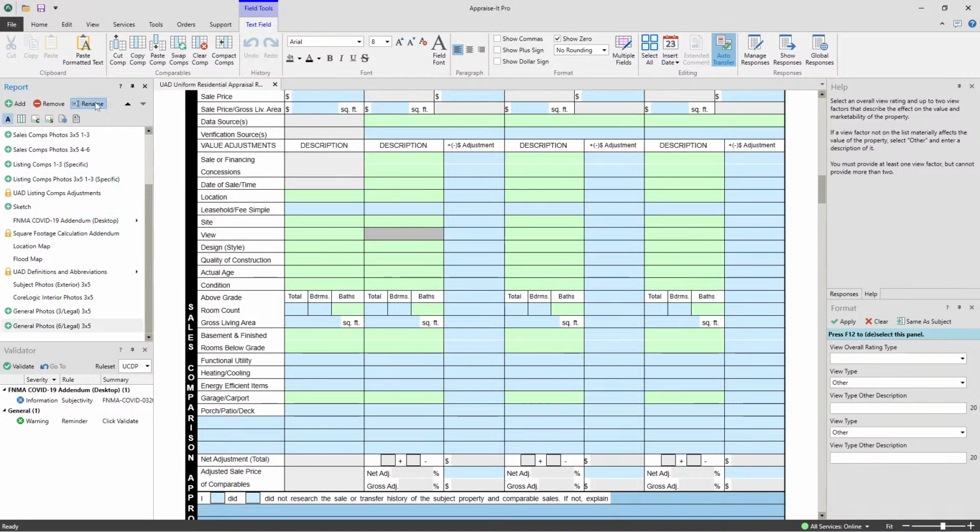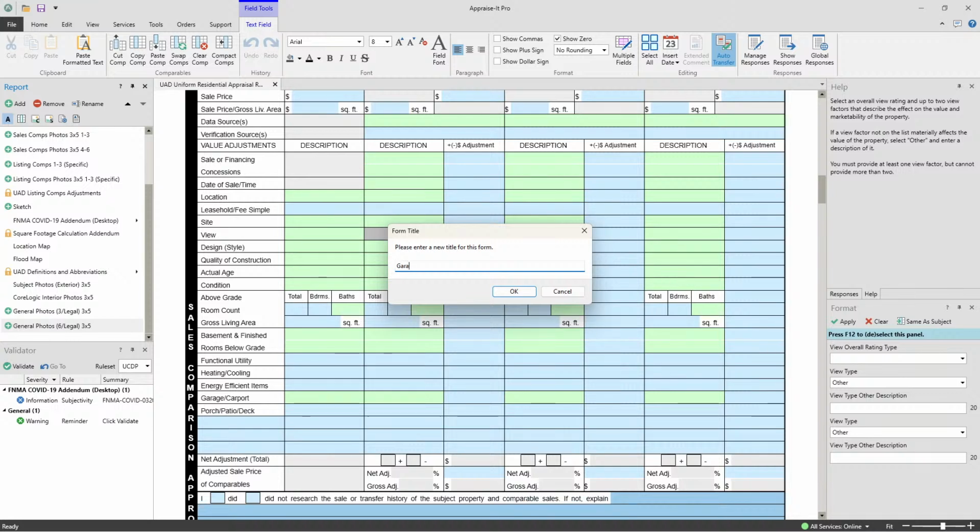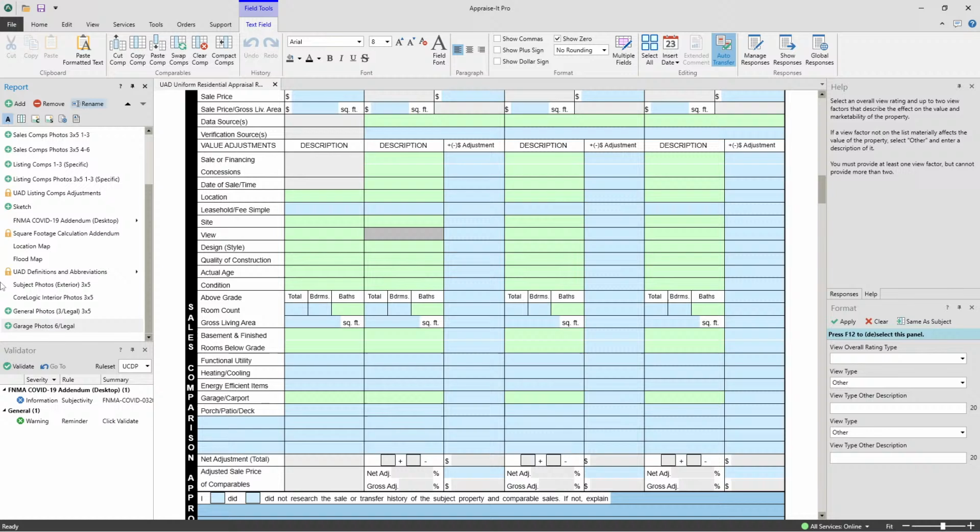So what I can do is I can just come up here, click on rename, 6 legal. This can be anything you want. I'm just following the other naming convention that we already had in there. Hit OK. Now it says garage photos, 6 per page legal. And I just renamed it. And now if I come back in here a month, 2 months later, I know exactly what that is. I don't have to sit there and go, okay, what were all these general photos? And then start opening them up and lose track of them. You can rename them and know exactly what they were.